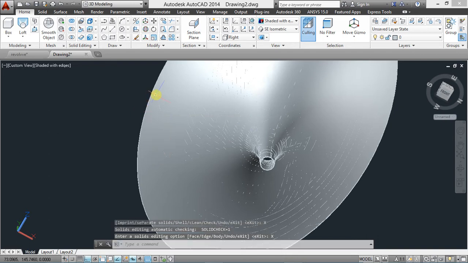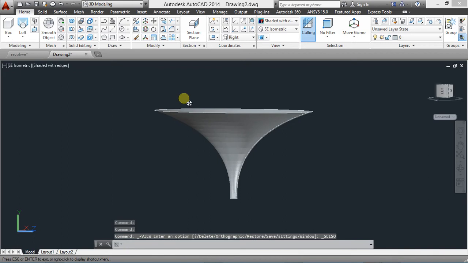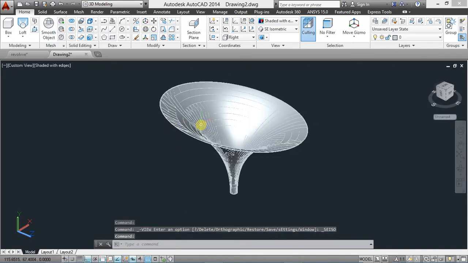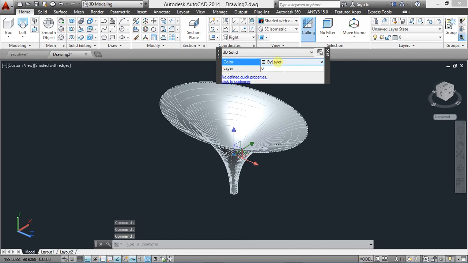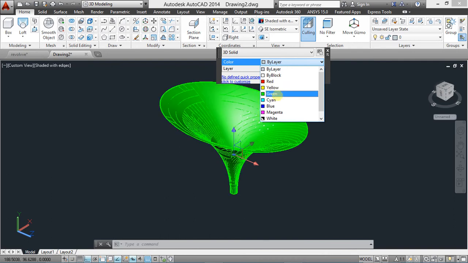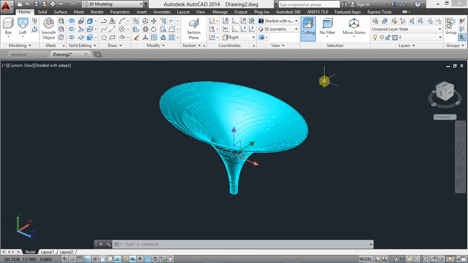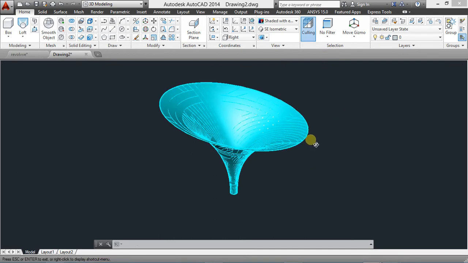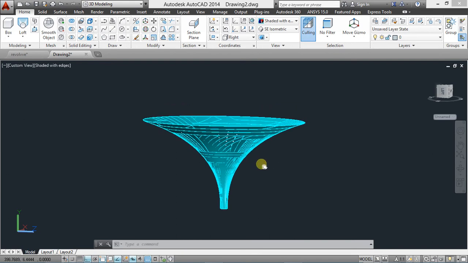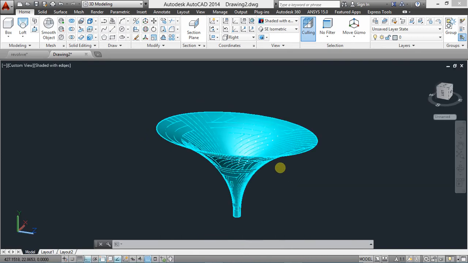Okay, you can view inside isometric now. You see your funnel has been created very well. So you can take any dimension you want. Double click, you can color it the way you want it. Select any color you want. Selected, exit, press escape and close this space. So our funnel has been modeled using a loft command.